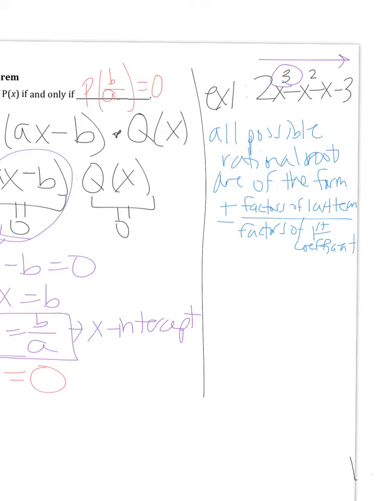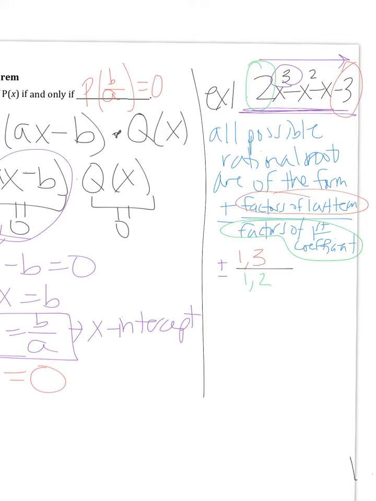So you have to write your highest degree first, then go down the line. What that means in this case is that all my possible roots or x-intercepts of this polynomial are going to be plus or minus the factors of the last term. In this case, my last term is -3, but you can ignore the negative because we have a plus or minus in front. So what multiplies to 3? 1 and 3. Divided by the factors of my first coefficient, which in this case is 2, and so 1 and 2 are the only factors of 2.